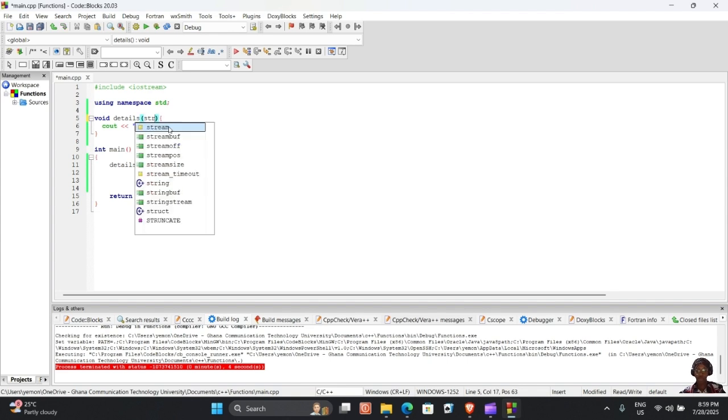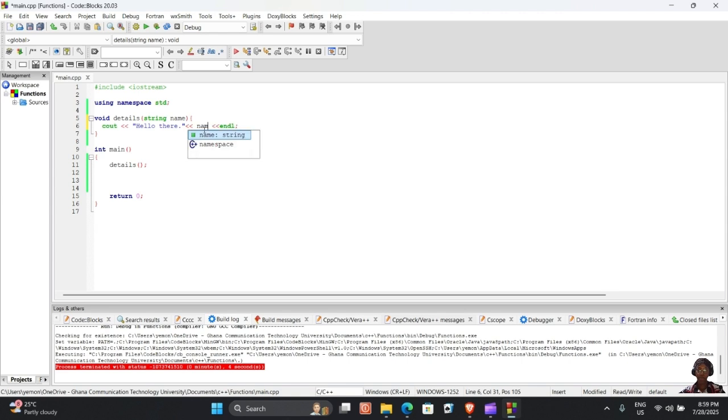Now what if I want the function to say a name? So I'll say string name, and then hello there, and it should display the name.